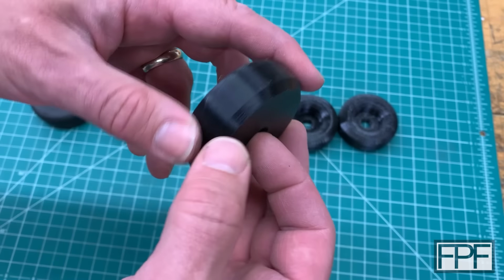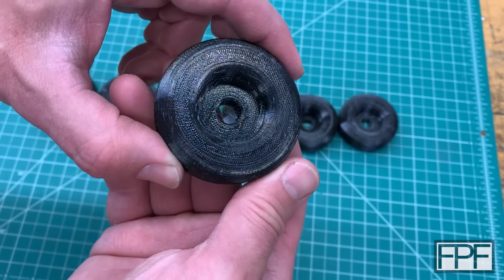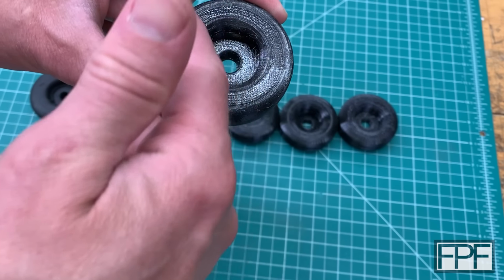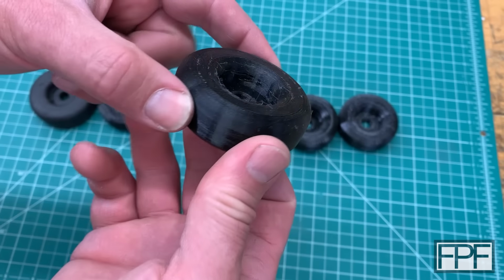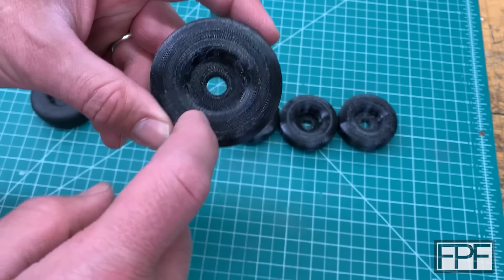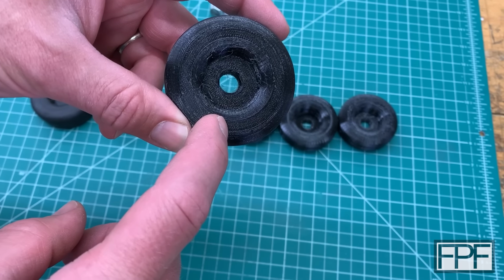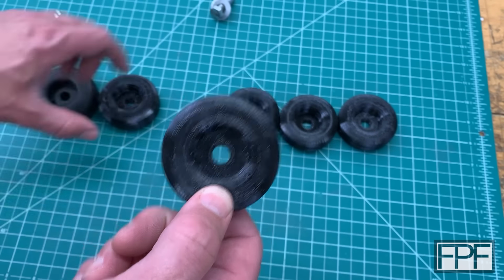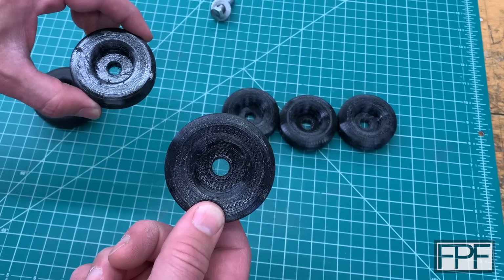Those other changes I talked about, changing the seam to random and selecting the box for don't cross perimeters, gave us a substantially better part. That really cleaned it up quite a bit. That's going to be my default settings for TPU in Orca Slicer. But this one ended up being way too soft. So way too hard, way too soft.